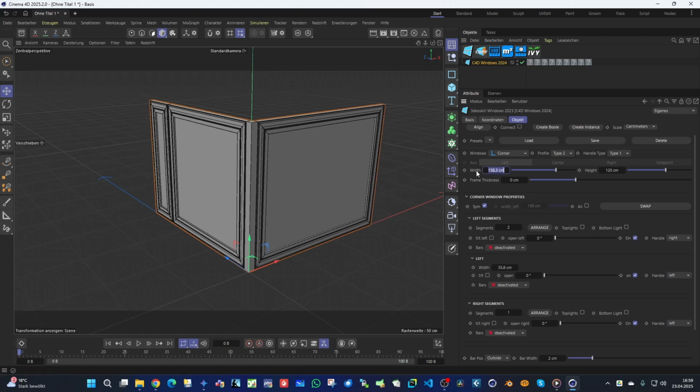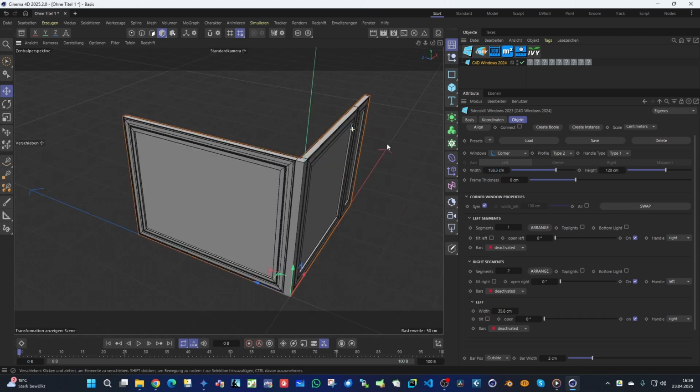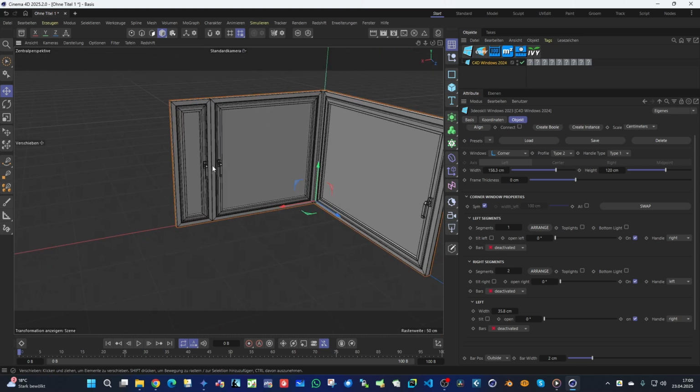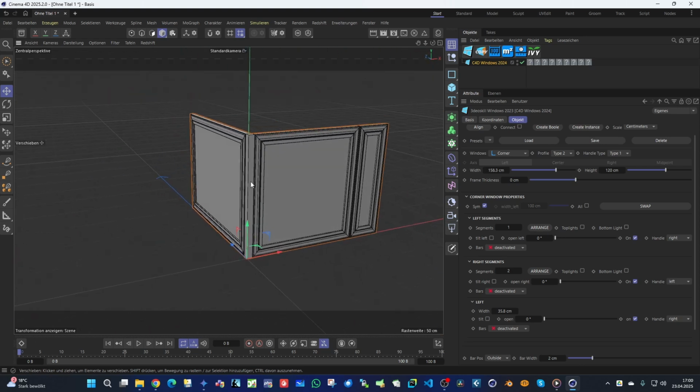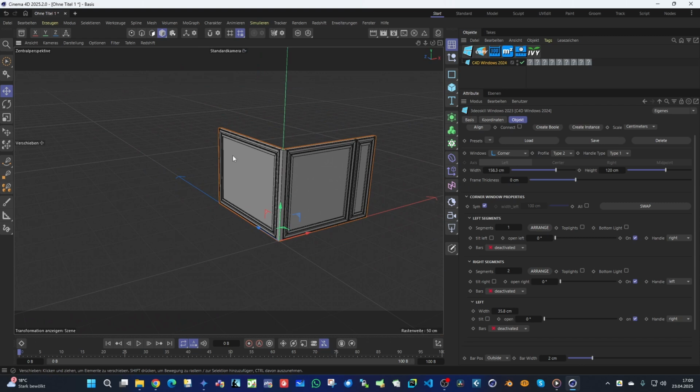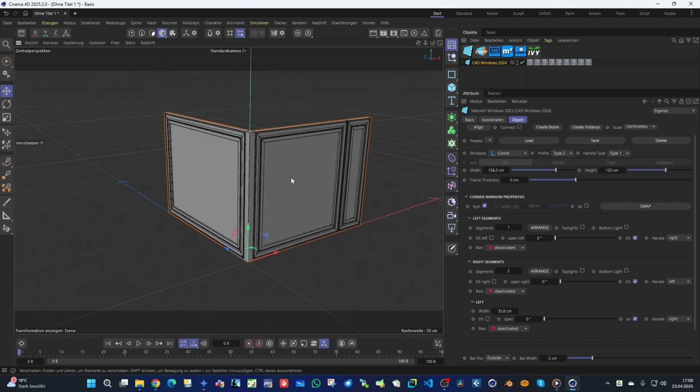So this width parameter is for both sides, and if you swap, then it mirrors it to the other side. So let's say I swap it, you can see it's exactly mirrored. Also the handle distribution is mirrored, and this is good if you want to make a corner window for the other side of the building, for instance. You can quickly swap it.